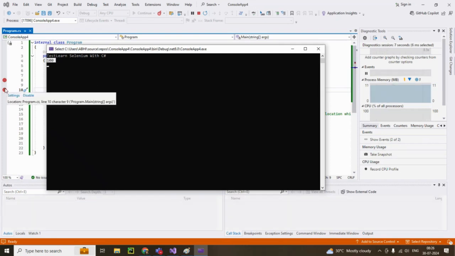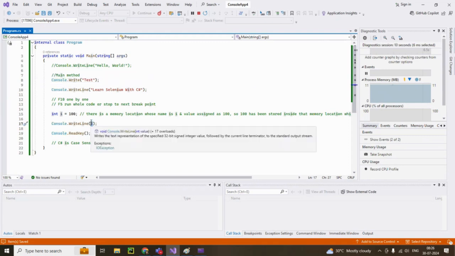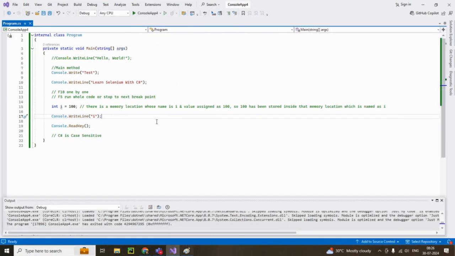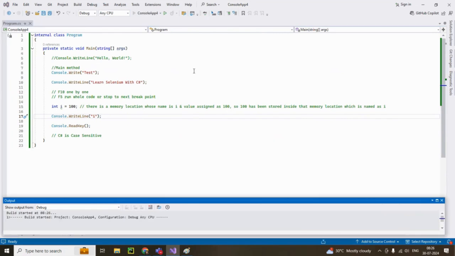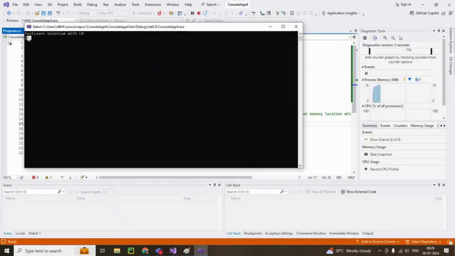So first I delete the debugging points and I will put double quotes and again execute my code. You will see that it will print i.